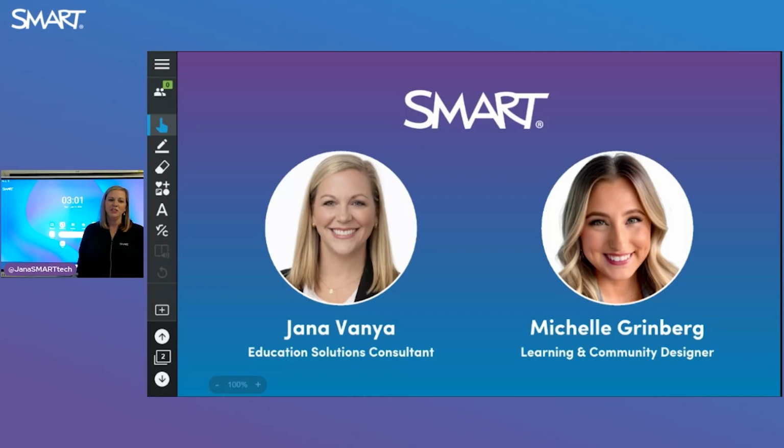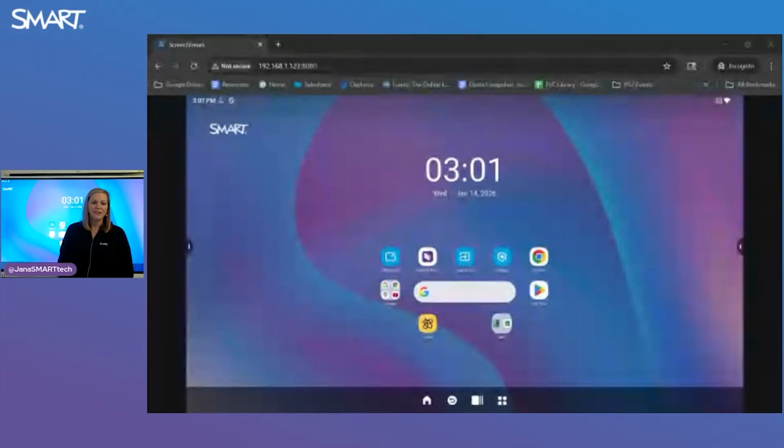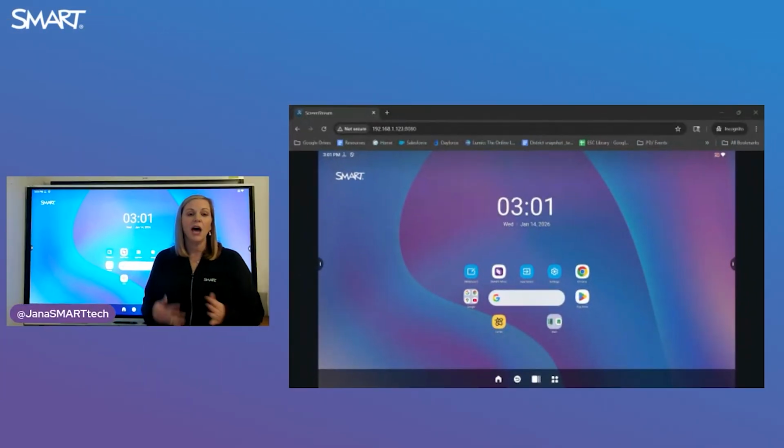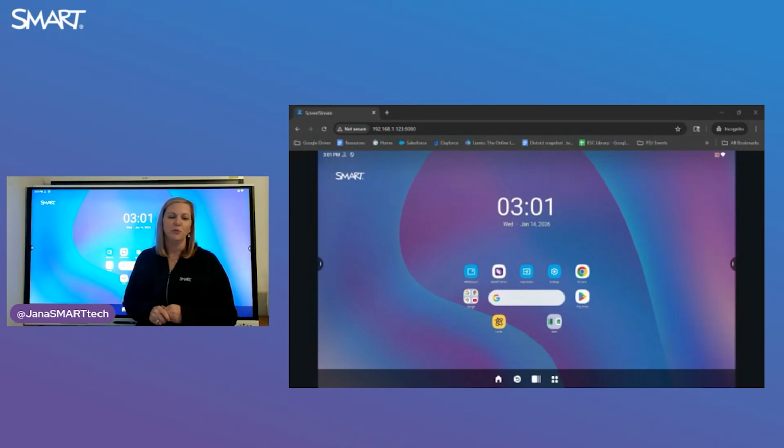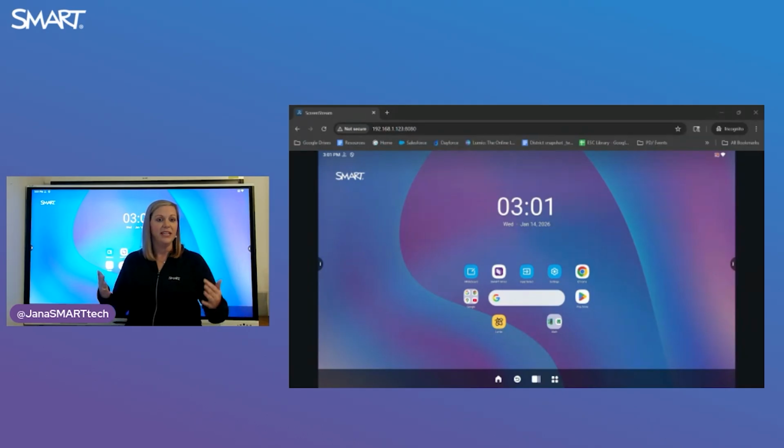Awesome. Thanks, Mish. Mish is going to work on getting up a second screen just so that you guys have more of an up close view of what I'm going to be showing you today. So you'll see me pushing the buttons on the board and maneuvering the board. But I know sometimes it's a little difficult to see from a distance. So hopefully the up close view will give you a better indication of where I am pointing and pushing.